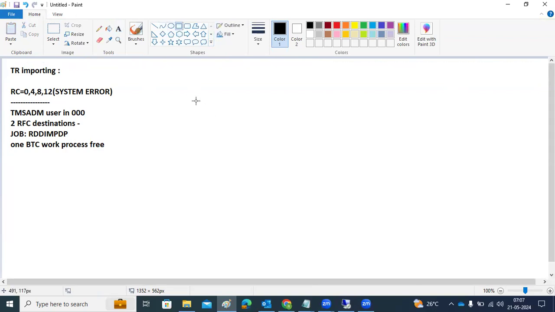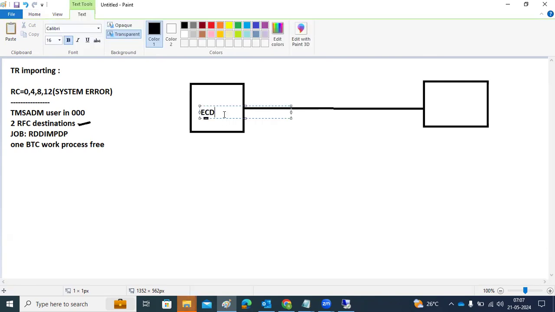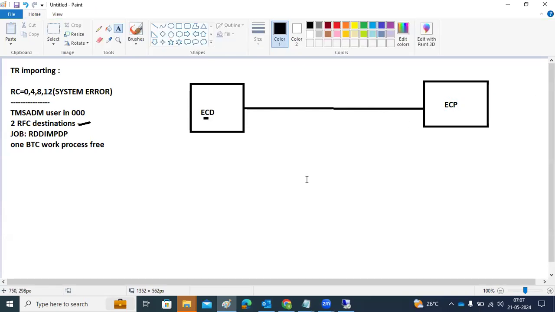So this is one system and this is one more system, and you are transferring the data from one city to another via RFC destinations. Suppose this is the ECD and this is the ECP system.